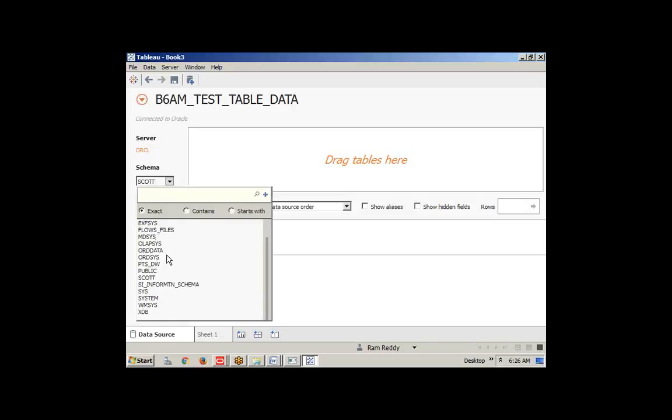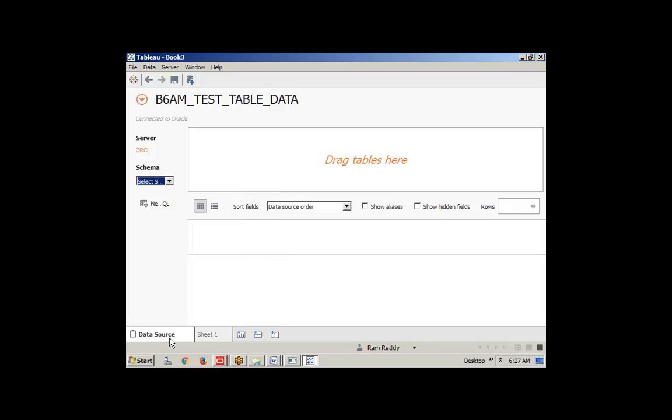Are you seeing a schema called HR schema? No. If you want, you can go and search here. I am writing HR here, and searching. You can see HR corresponds. Do you have anything? No. Why don't we have it here? HR is available in my system, but still it is not showing.